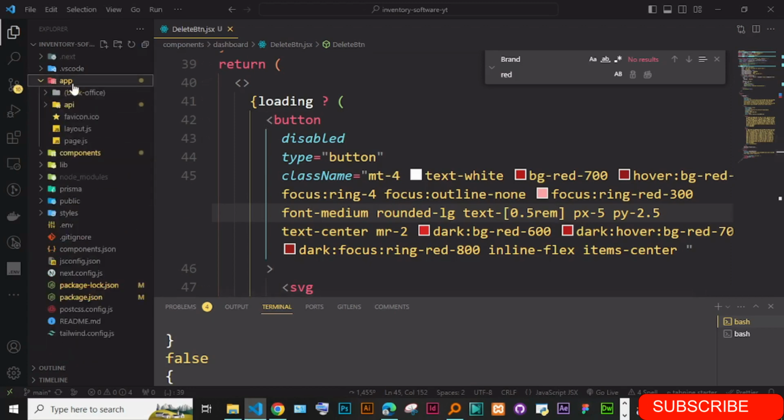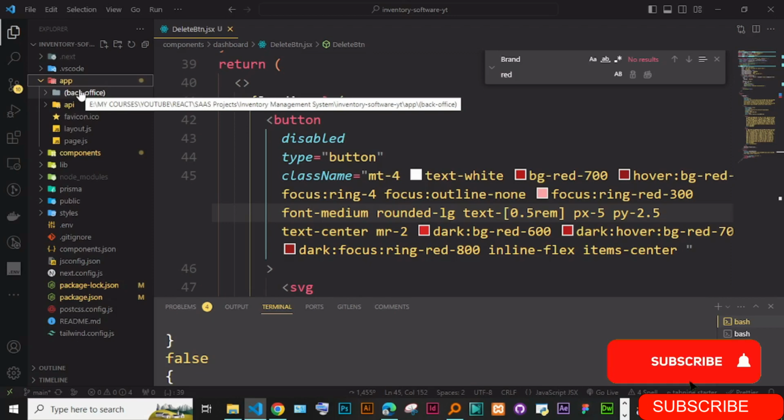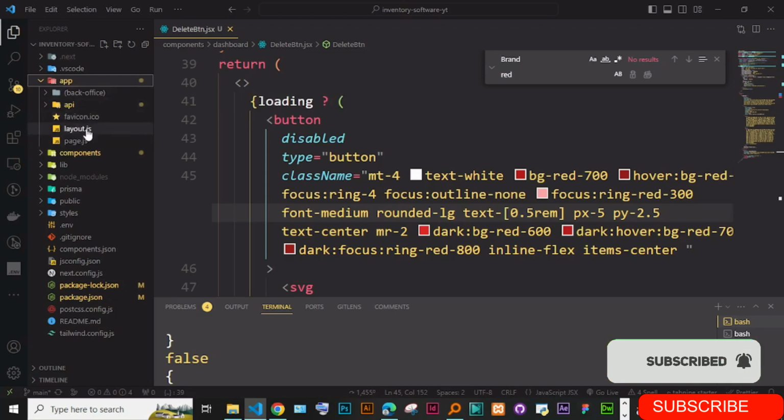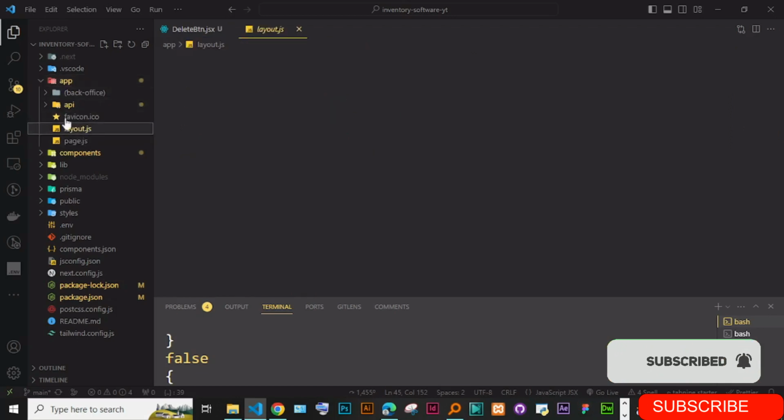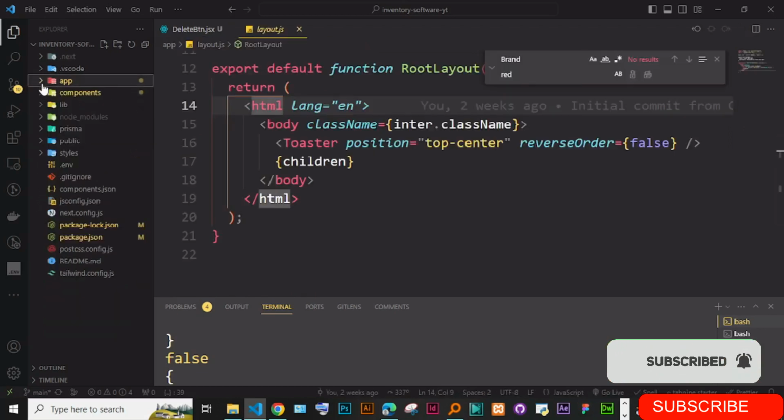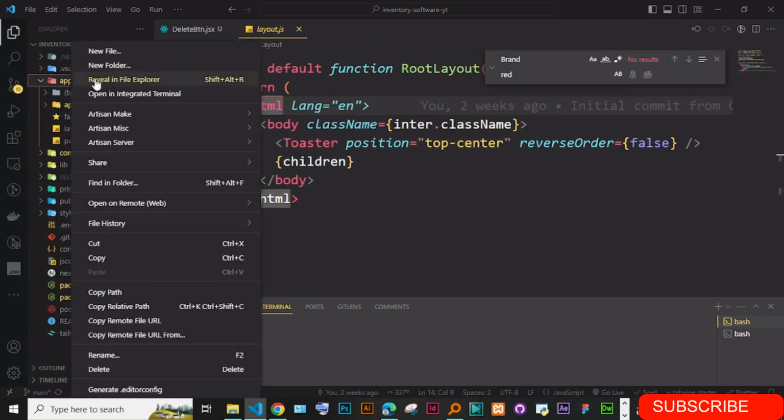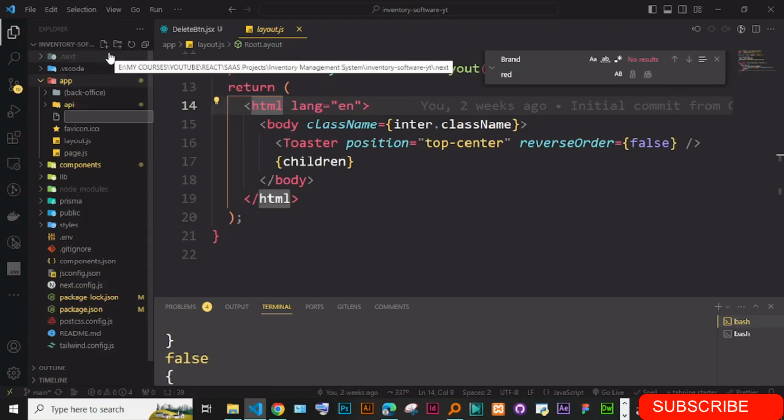You can put this either in the backend layout, or on the whole thing. I'm just going to create, in the app, a loading file.